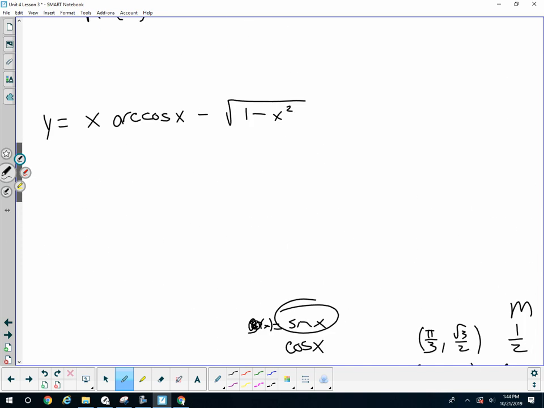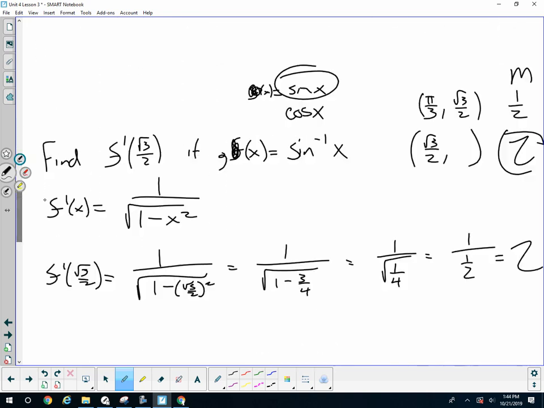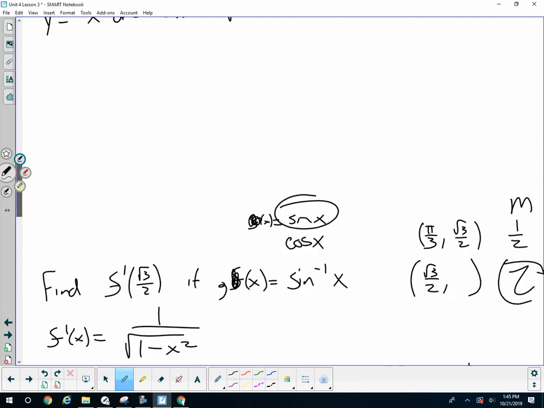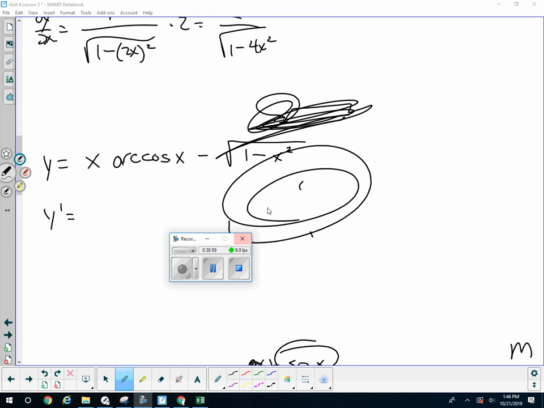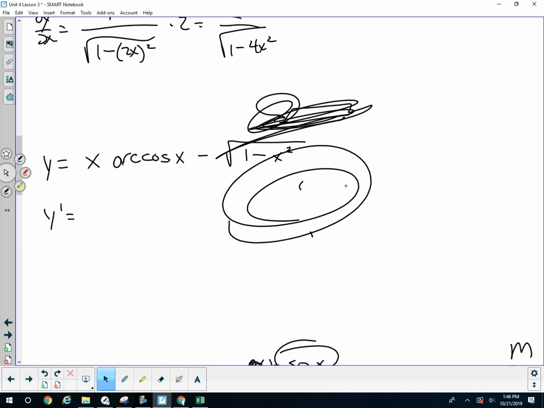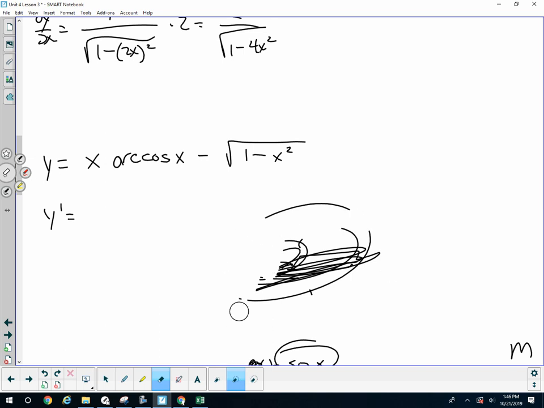This one, this previous one, is more a fancy simplification problem. When you take the derivative, it simplifies nicely. Let me show you. Okay, so watch when you take the derivative of this crazy looking thing, what happens after you simplify?